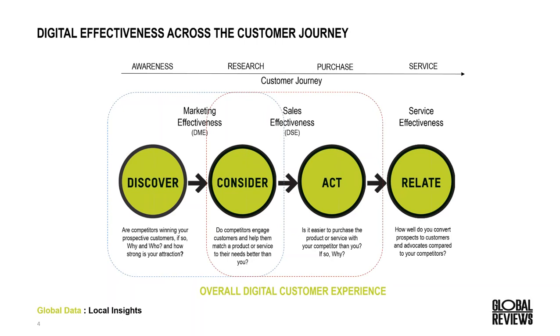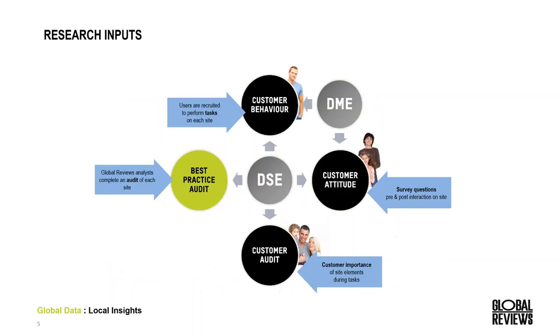We'll then move on to our sales effectiveness studies across both desktop and mobile. This study looks more specifically at the on-site experience — how does the online experience compare on your website against your competitors, and where are the opportunities to improve to ensure we're filtering those customers through? We have four key data inputs that not only provide us the insights to diagnose the potential problems on your site, but also to provide the top level score that helps us benchmark against our competitors.